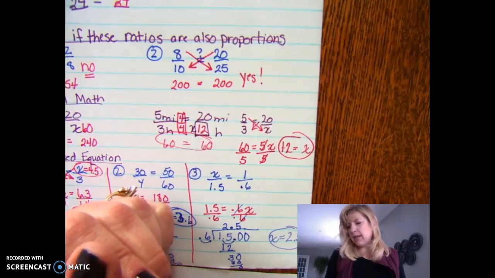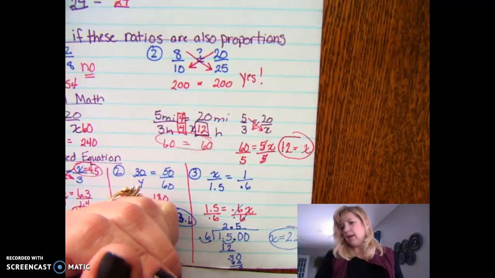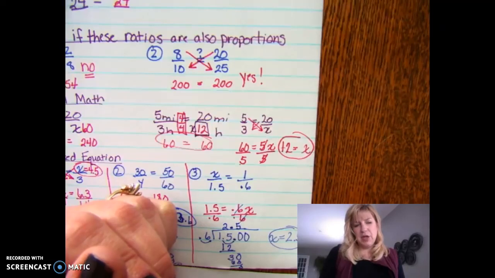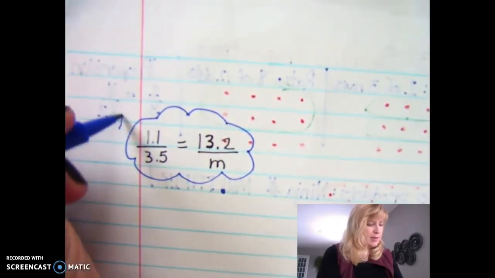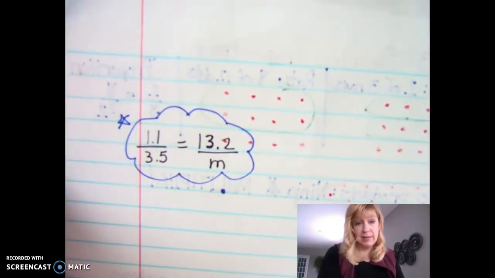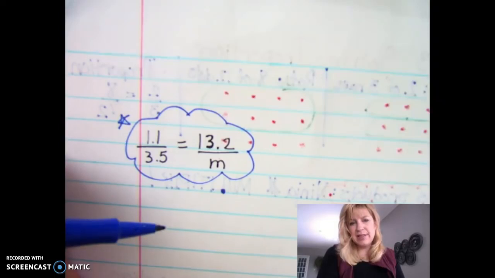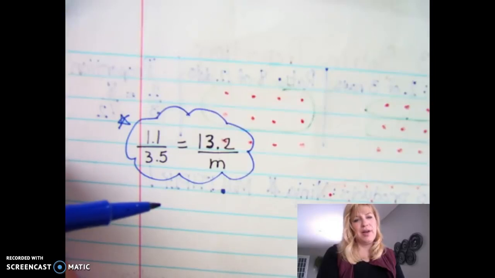I'm going to try something a little different today, and if you could do the following problem and bring it up to me in your notes to check whether or not you have gotten it right. This is your exit ticket for today. So I found the exit ticket. This is what you need to bring to me either in your notes or on a side piece of paper with your work so that I can see how you did your multiplication, and please tell me what you think m equals. As soon as you do that, you may start your assignment.